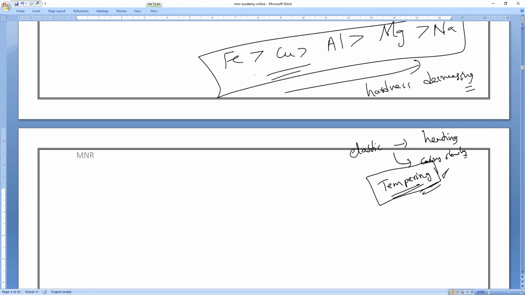In future, if you don't know it, you cannot answer. Suppose the same word comes in the exam also. Who knows, people like me form the question paper. I will use the word tempering for asking a question from metals and non-metals, because there is a property: we can heat it, we can melt it, we can change the shape, and we can bring it back to hardness. Am I right or wrong? Everybody?